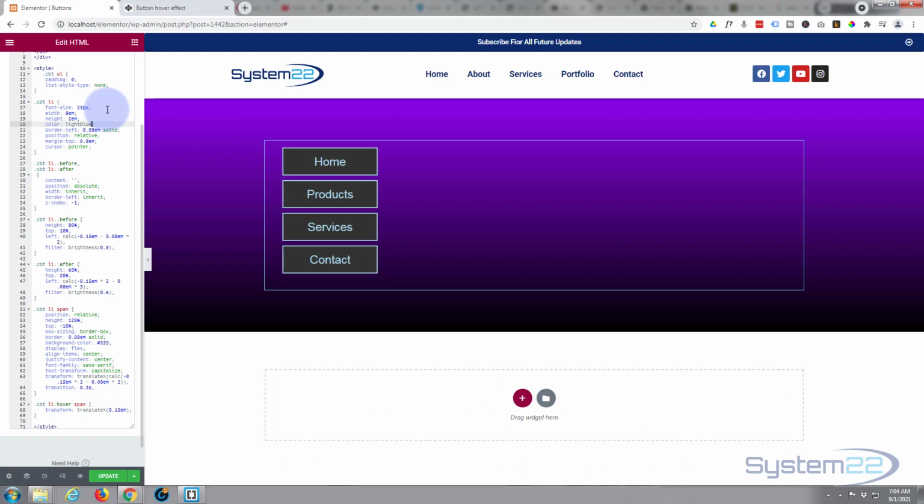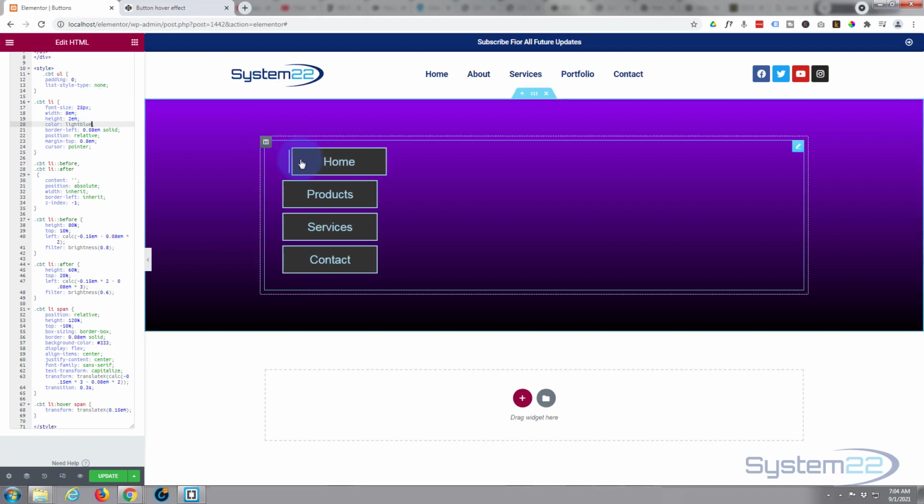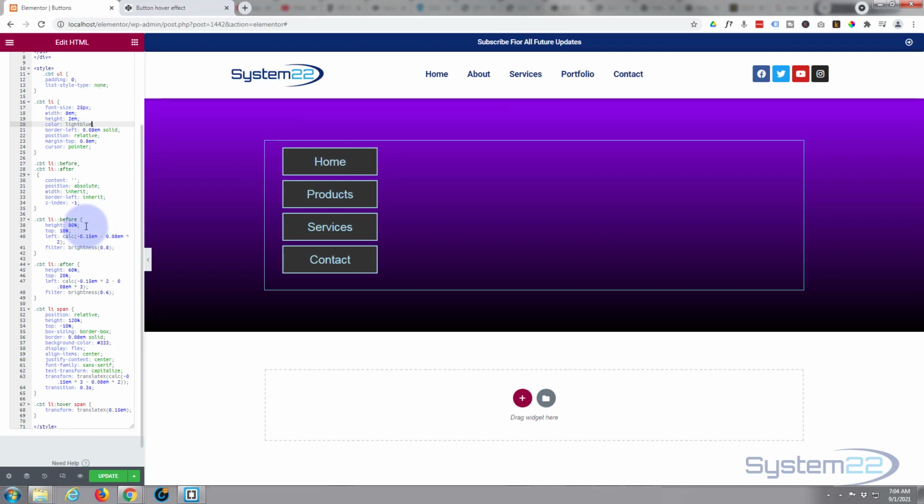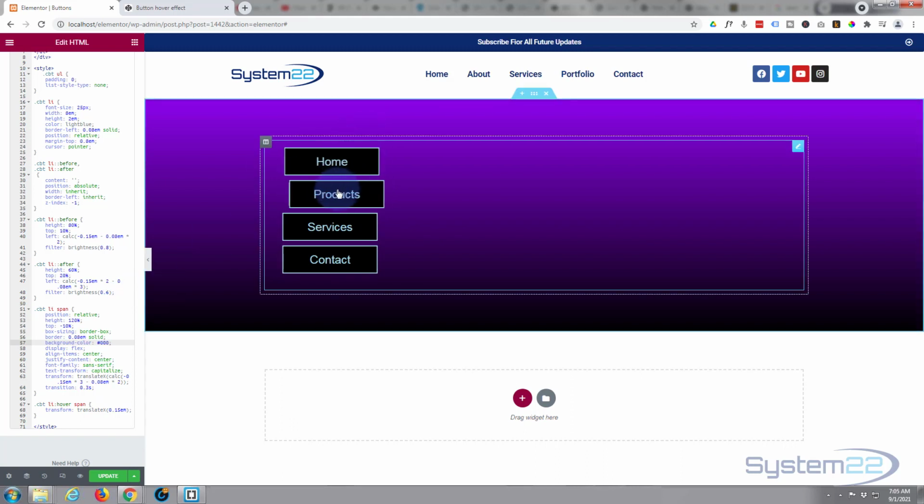There we go. And the background for the actual buttons themselves, if we roll down a little bit more, we've got background color. And that's under the CBT list item span. There it is, background color 333. I'm going to make mine just solid black, which is 000. Again, you can put in any hex color or RGBA that you want, or any just web color, white, black, red. There we go, great.